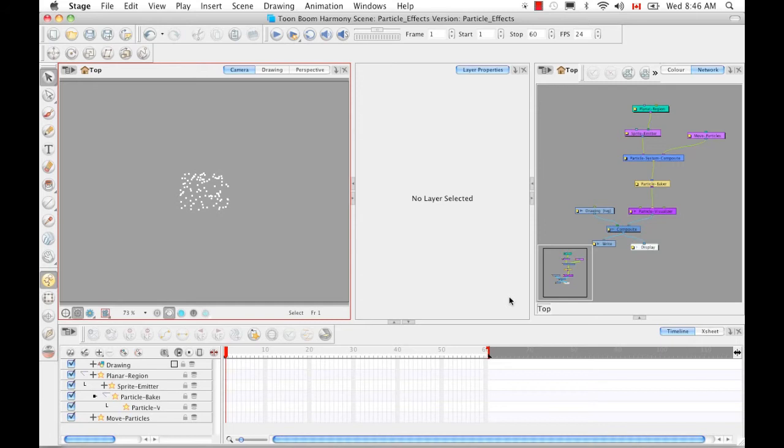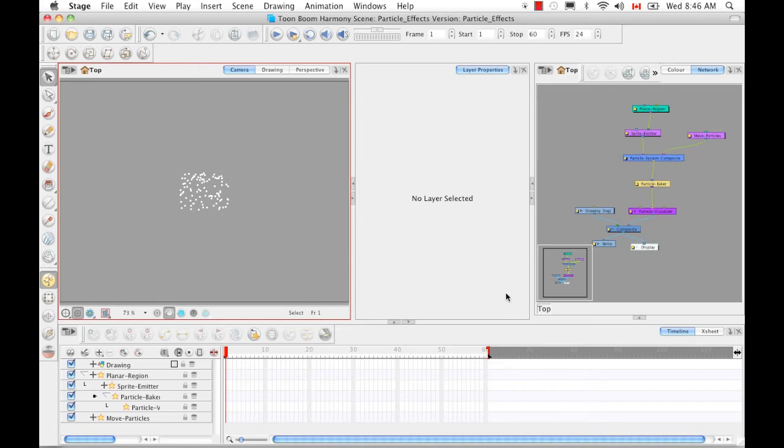So when we think of particle systems, we often think of natural phenomena such as rain or grass or swarms of insects, but really particle effects can extend beyond that to include almost anything. They can be explosions, they can be confetti falling from the ceiling, they can be bouncing balls. Pretty much anything that you can think of, you can develop into your own custom particle effect system.